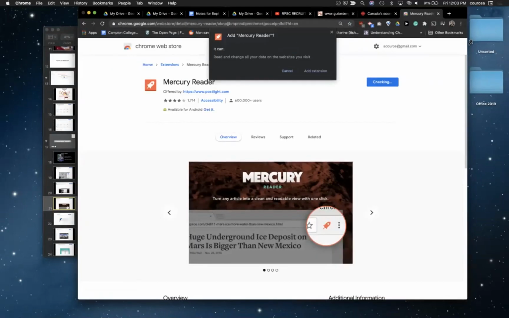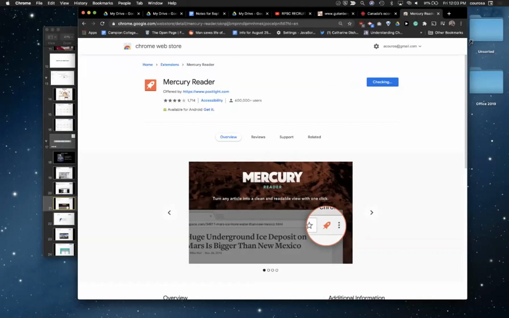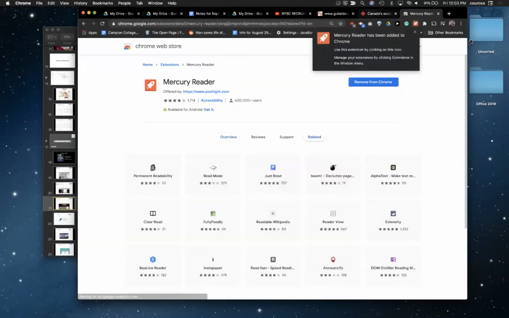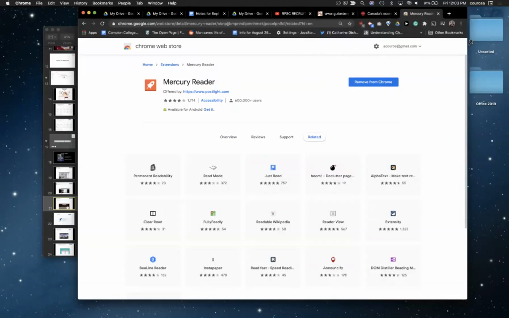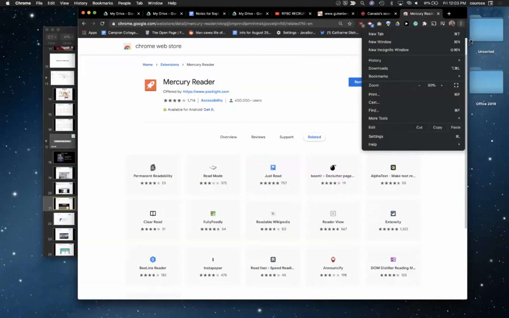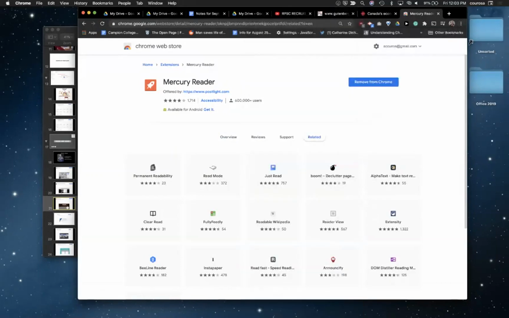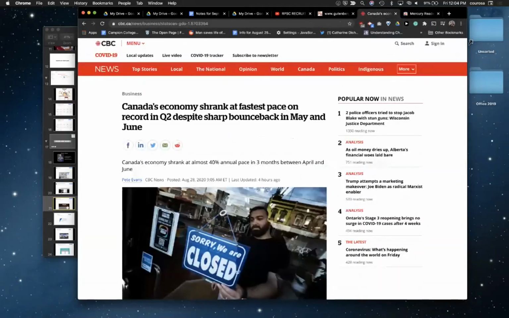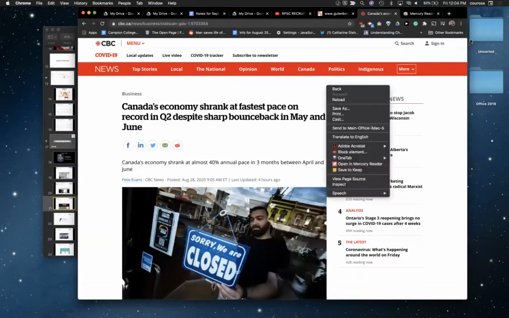And then I'll go back to that page. And it shows up as this little rocket ship here. Except the rocket ship took off because it's not there. Where'd it go? I probably, sorry, it disappeared. So when I'm on a site like this and I want to read it, I might be able to find it here. Oh yeah. Basically I can do a right click on it. There is a button that you can put up in the tab, but I guess I didn't have room for it.